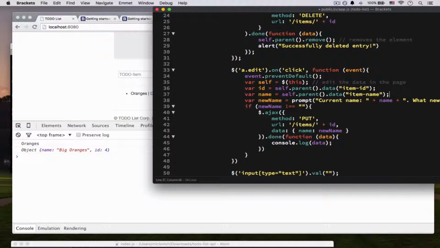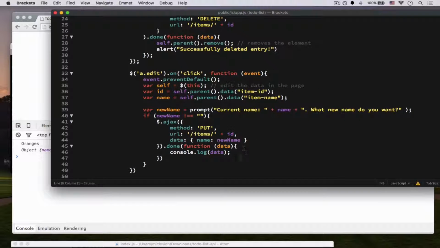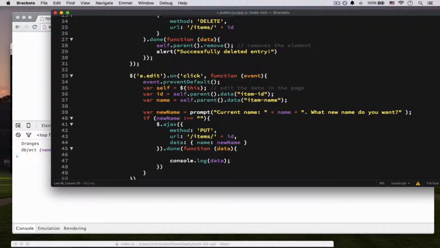Let's get rid of this name here on the top, and let's also have the name being put back into itself, pretty much like before, right?